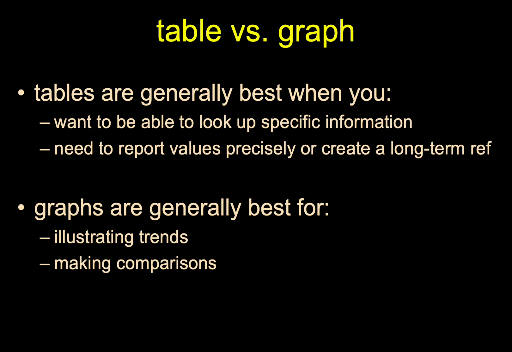If we're trying to have reference conditions or something people can look up time and time again, a table is going to be faster for those folks. So again, it's not as if one is right and the other is wrong. It's what is my goal of this? What am I trying to communicate, and who's the consumer of this information?